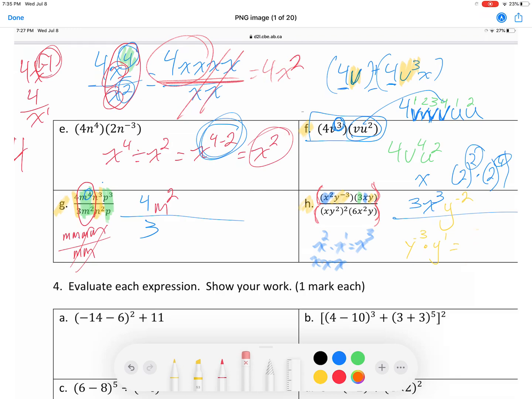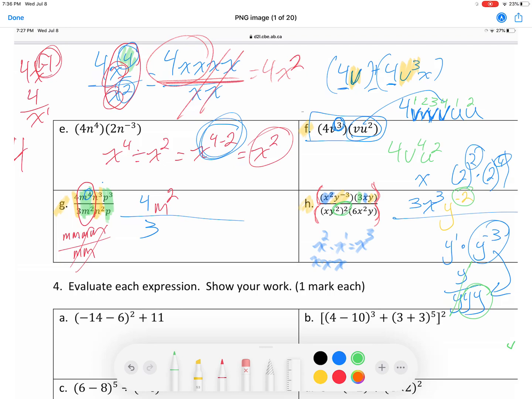Here's another way to look at that. Remember what we talked about just a minute ago. If I have y, and then I have y to the negative 3. Well, this is y to the 1. The negative 3 means it's beneath. So if you want to visualize this, I end up with y on the top. These 3 are going to be down below. Now we can cancel these out. So y and 1 y cancel out. I'm left with 2 y's on the bottom, which is also negative 2. Now the big thing is that they're going to ask you to write all of your exponents in positive. So if you see this, that means it belongs on the bottom.